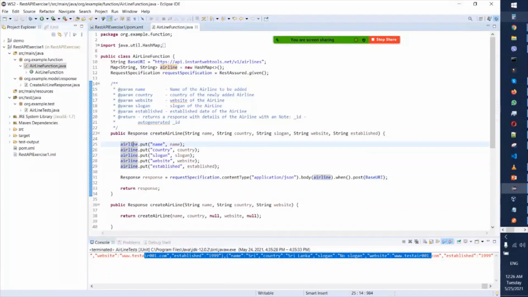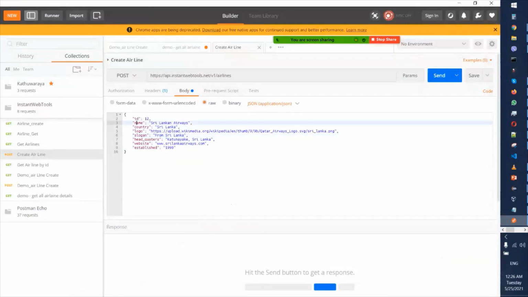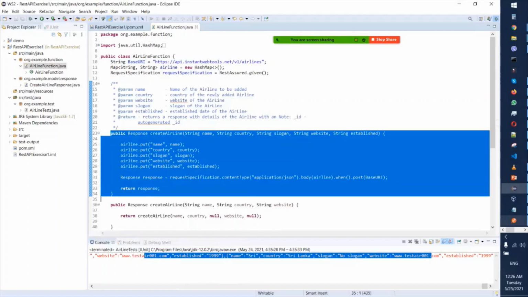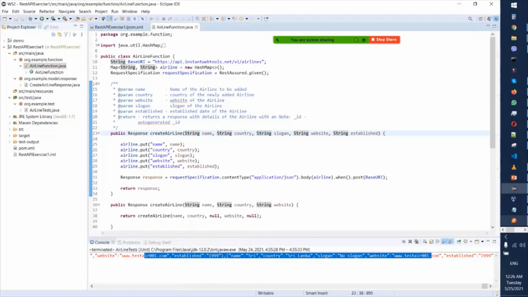So there you can have the key-value pairs, and in this JSON we need the key-value pairs. That's how we are going to store them. This request is built using this hash map, and we are passing that as the body. Then when we post to that URL, the endpoint, you get a response. So we are checking that response. This is basically how you create the airline using REST Assured.